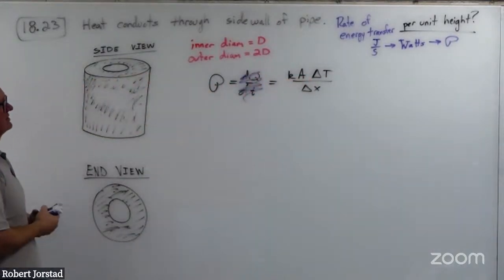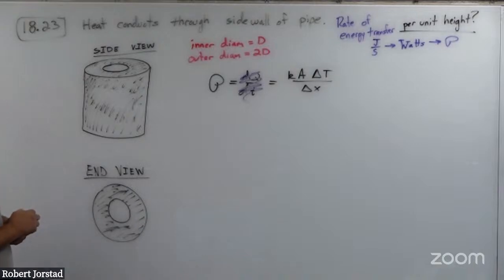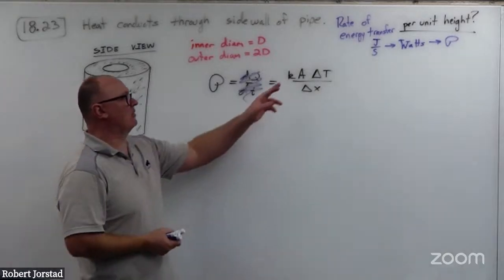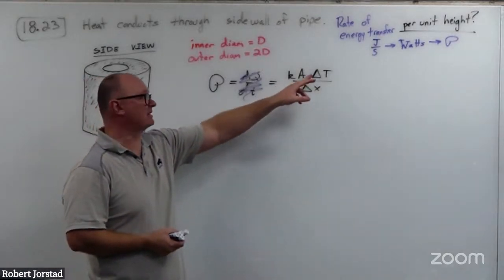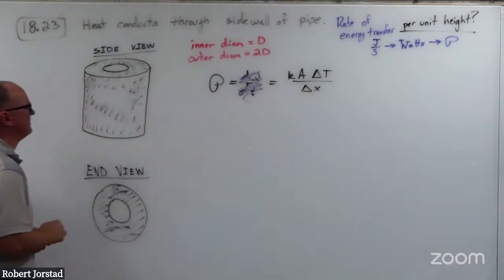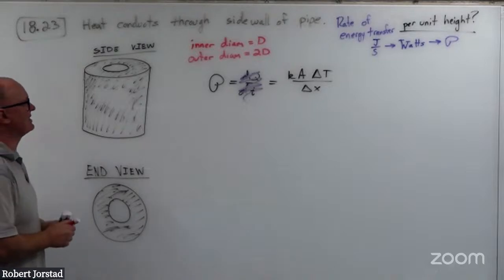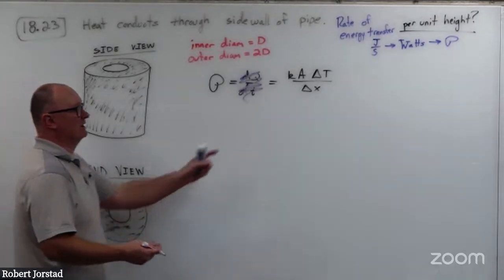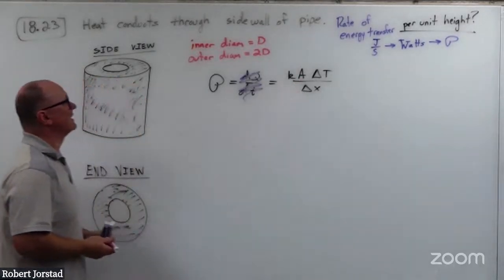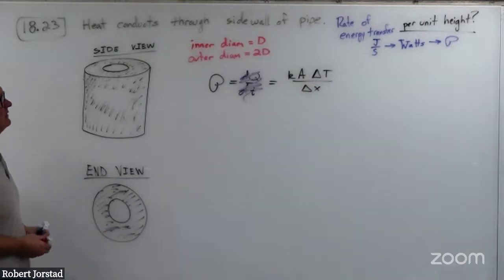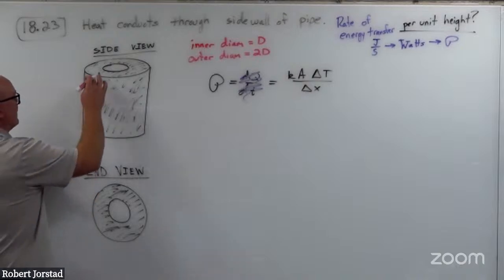Now here comes a challenge. We're talking about heat conducting through the side wall of the pipe. If we're going to try and understand this, we need to know what the areas and lengths are and what the T's are so we can figure this out. So think for a second, what does the cross-sectional area look like? And think, the heat is going through the side wall of the pipe. I'm going to do it in 3, 2, 1. This is what it looks like.